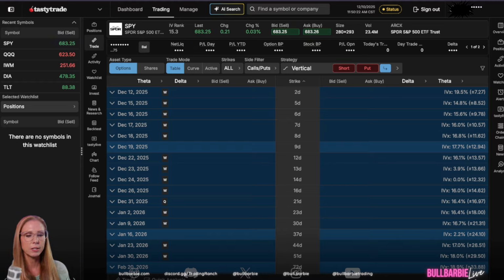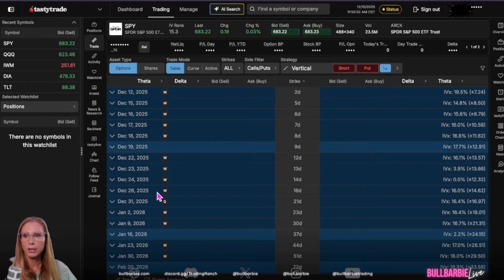What an option is: if you have a stock, and it could be Apple or Amazon, Tesla, whatever, any of the banks, any of the airlines, any of the big stocks like that are likely to have options on it. An option is a contract to buy or sell the underlying stock or asset for a specific price. And that's what the strike price will be.